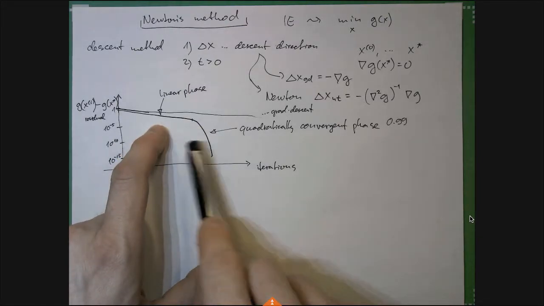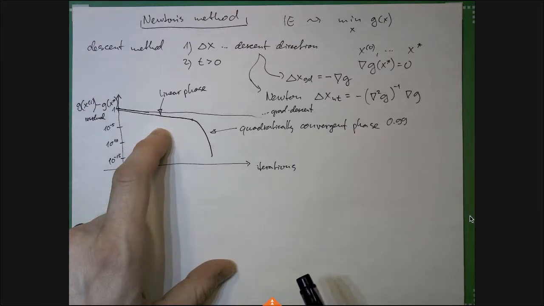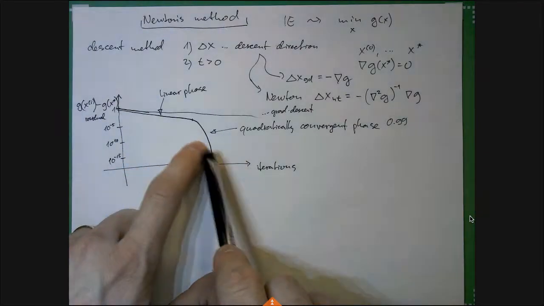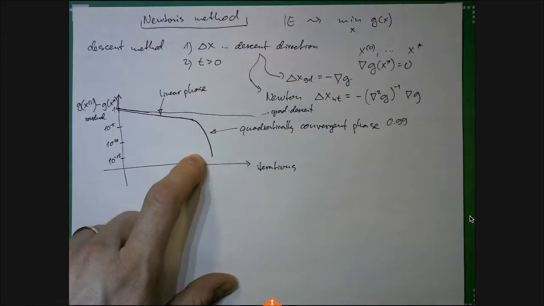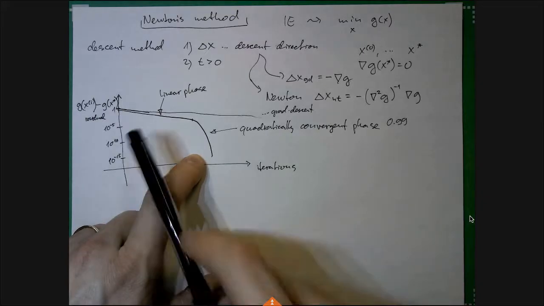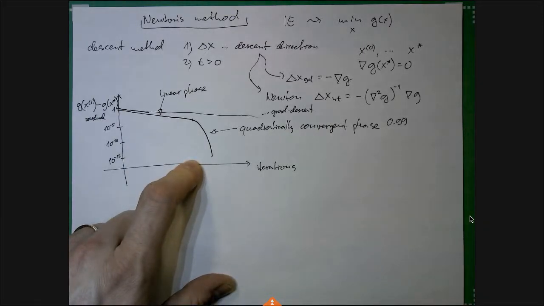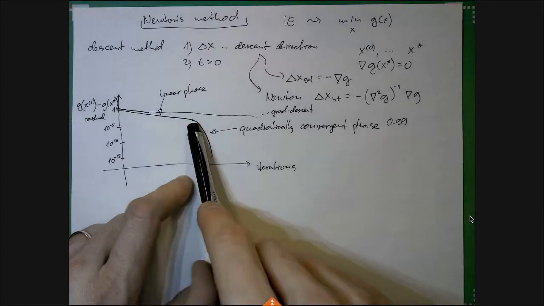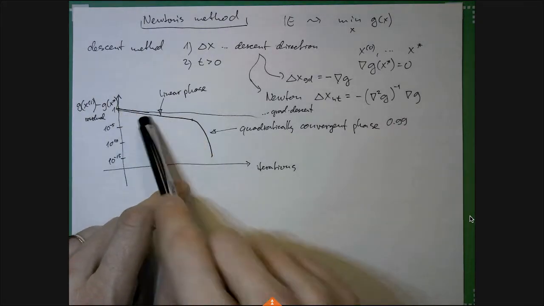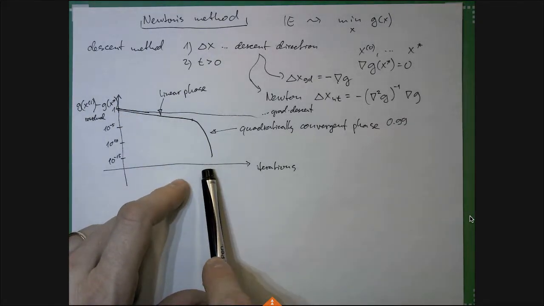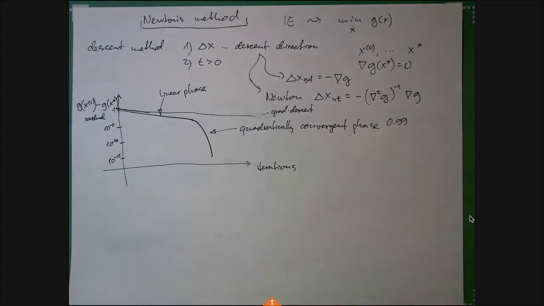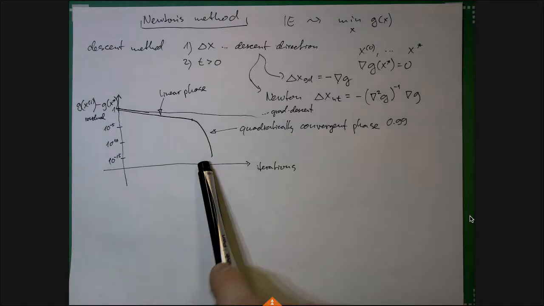They actually compute it just using math. These graphs are what you see when you are looking at typical optimization problems. That's what you typically see. But you can also verify in theory that there's a linear phase and a quadratically convergent phase. This is the classical convergence analysis. If you want to read more about this, go to Steve Boyd's book or the online course. You will get a lot of details on that.